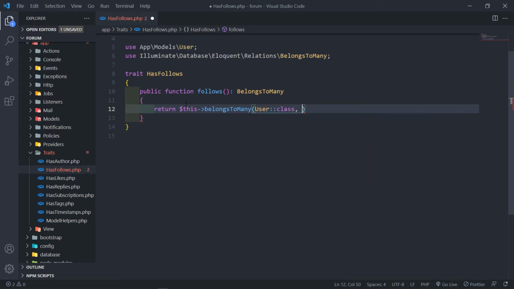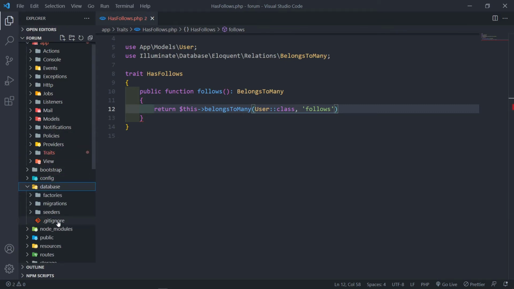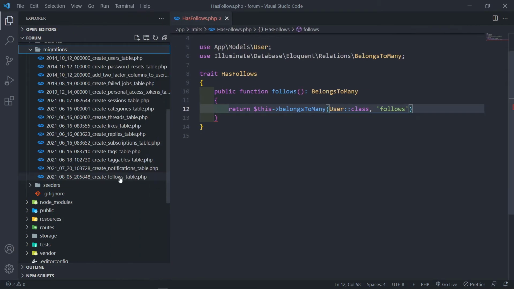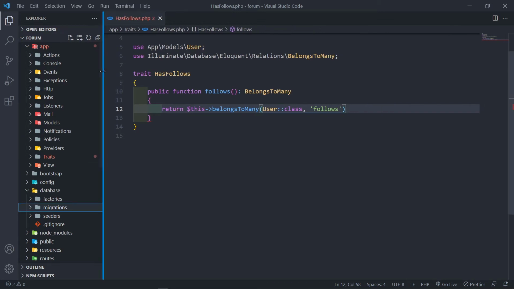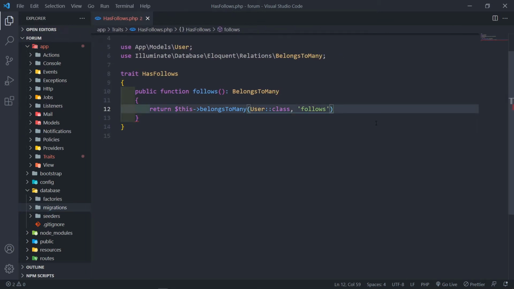Now the first one is we're going to bring in the user model right there. So bring in the user class. Okay. Then we're going to reference which table. All right. The table is the follows table. You guys remember we created the migration. This one right here, the migration. We created the follows table. We're going to reference this table right there. And then we're going to reference basically that user ID. That's the pivot table. Okay. And the other one is the related pivot table, which is going to be the following user ID, like that.